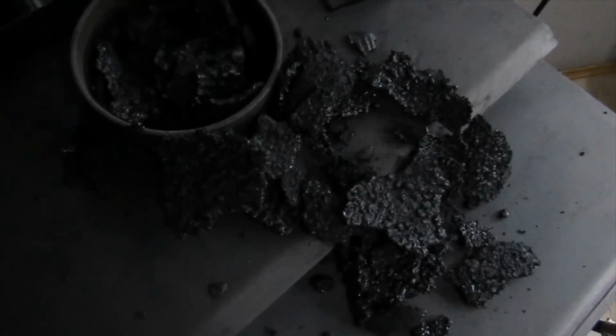I do love wood heat, but it is annoying having to clean out your pipes every so many months. But if you don't, you get chimney fires, because that happened before, last year on Christmas Day. Not fun, a little scary, so I like to keep on top of things. The minute I notice smoke barreling out, I definitely have to take the pipe off and clean the pipes out a little bit.